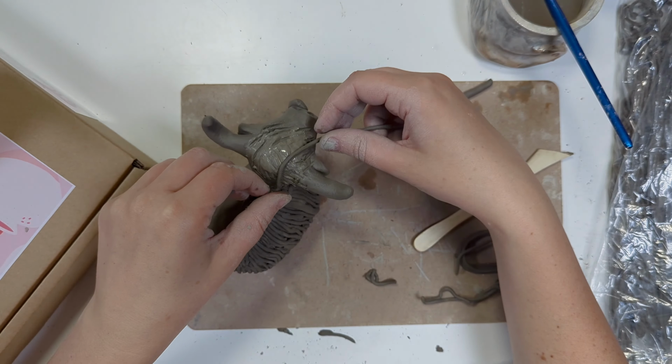In some sunny climates it can take less time to dry, but on cold, damp days it can take a little bit longer. So to check that it's dry, you want to make sure that it turns a light grey colour. I'm going to allow my clay to dry out now, and I'll be back to show you how to paint it.